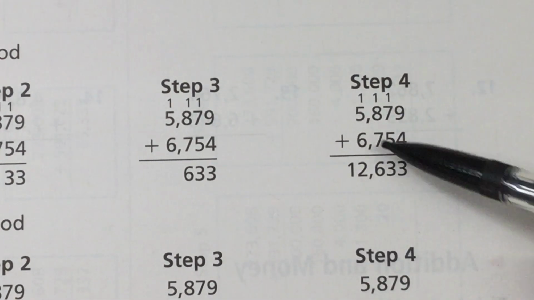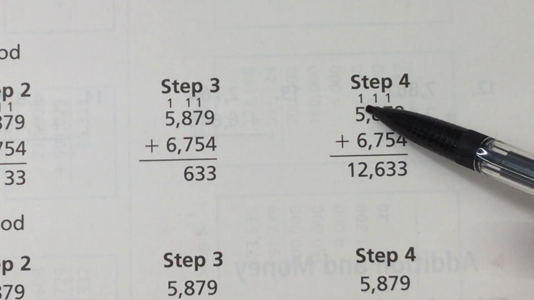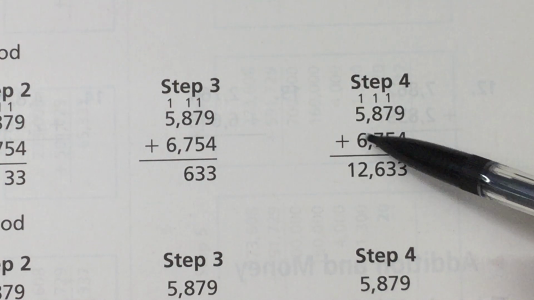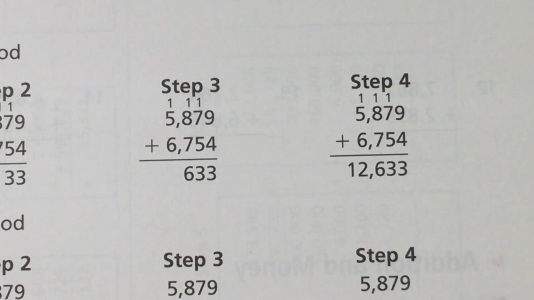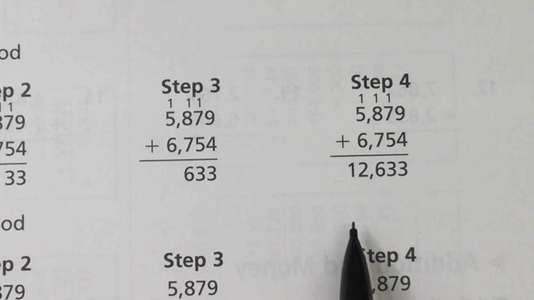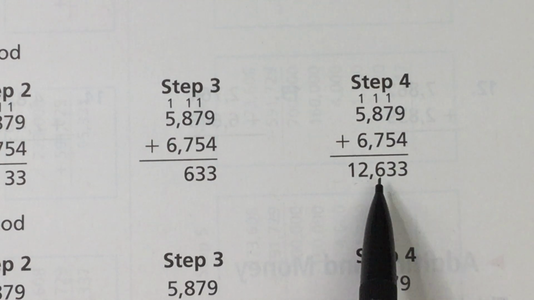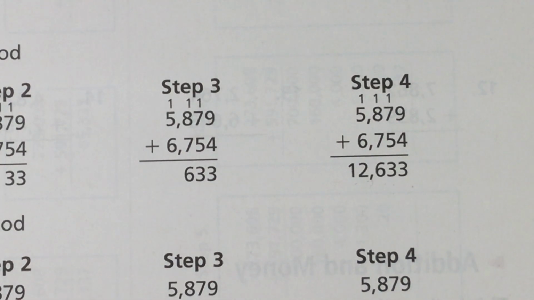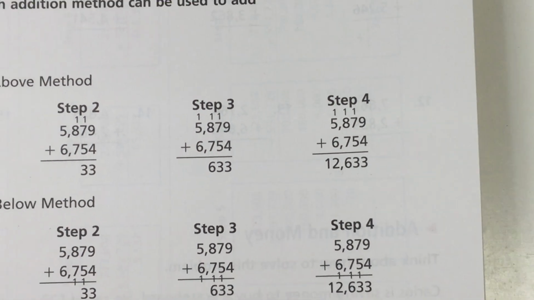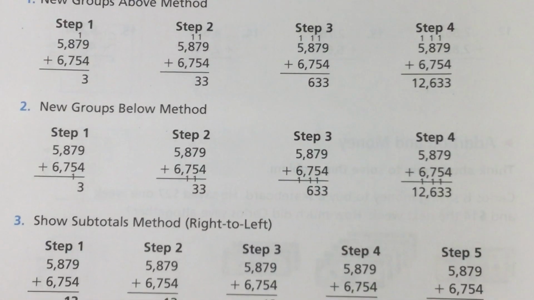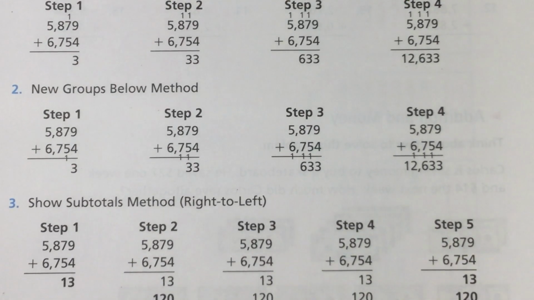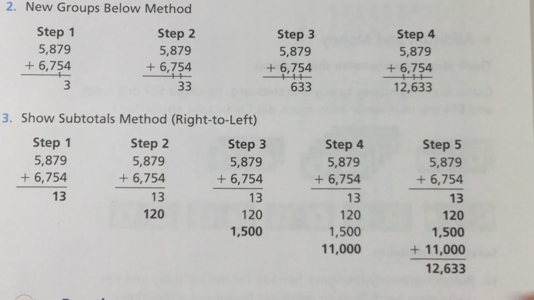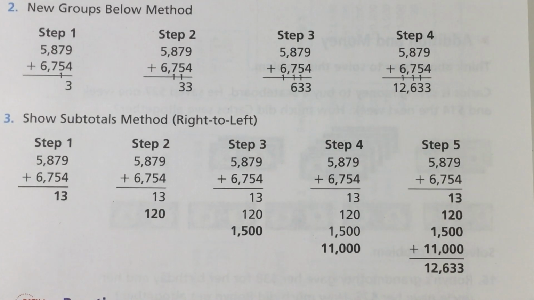Alrighty, and then last but not least, we are adding up the thousands place. 5 plus 6 equals 11 plus 1 equals 12. So we have our answer of, go ahead and read it out loud with me, please. 12,633. Good. Now this is the method that I want to see you using. This is what we often call the traditional method. It is kind of nice though to look at some other methods just to see if they trigger anything in our brains, anything that we're like, oh, is that why that works? Or that's an interesting way to look at it.